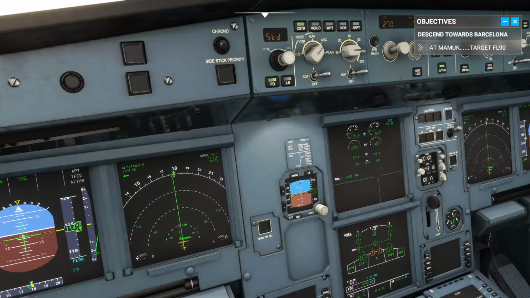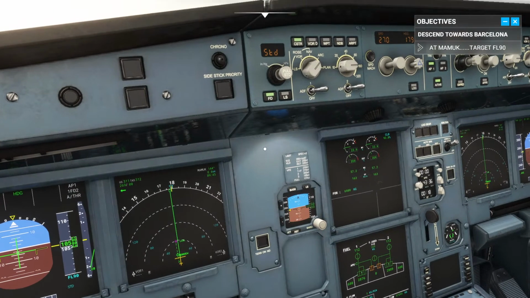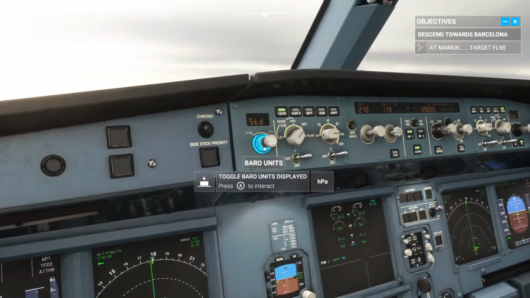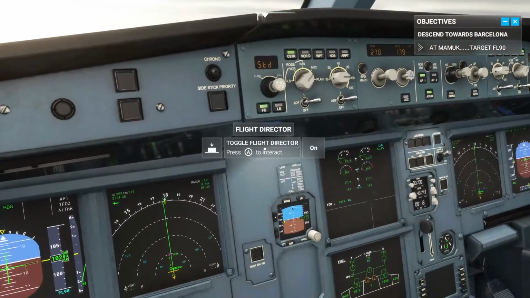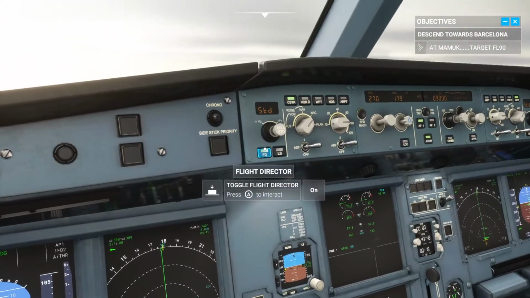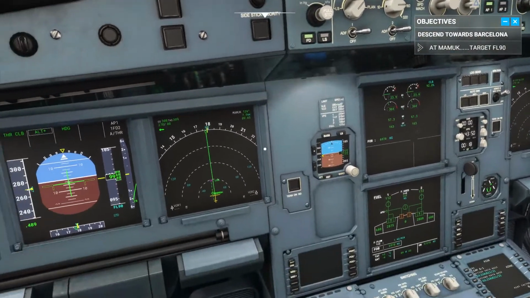We do have to follow that rule as well. And then as we go into approach, it'll have us change the baro readings.